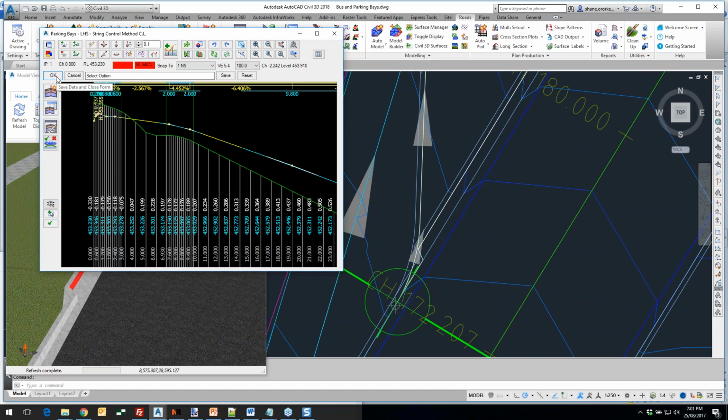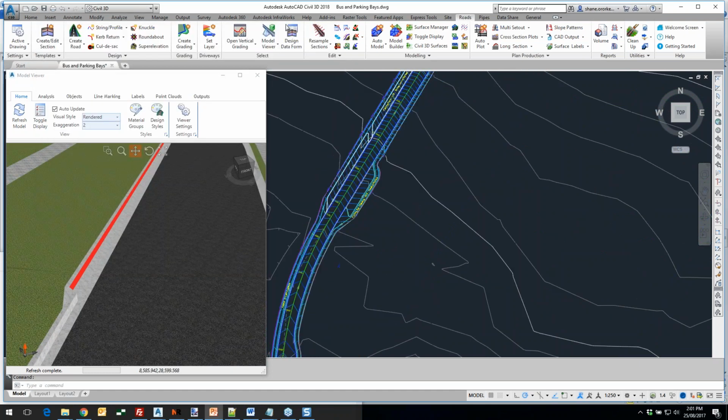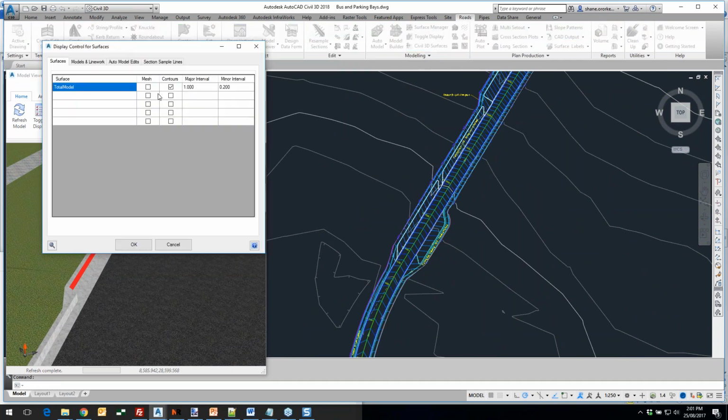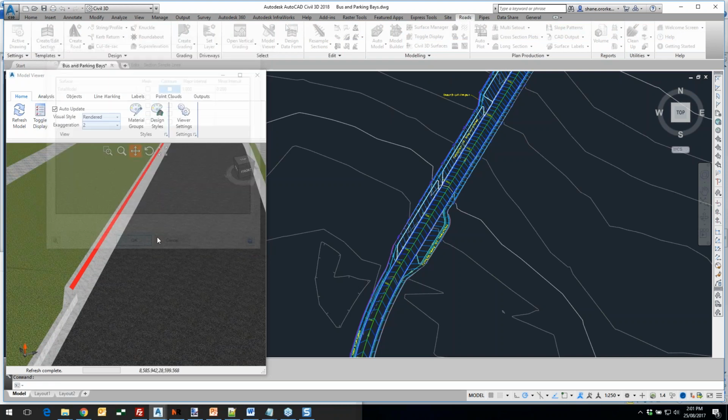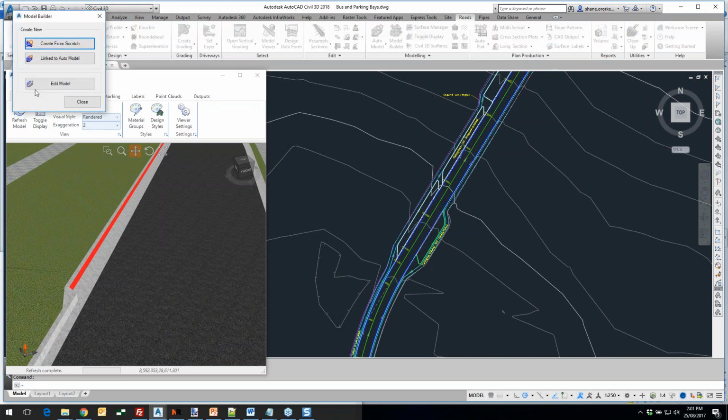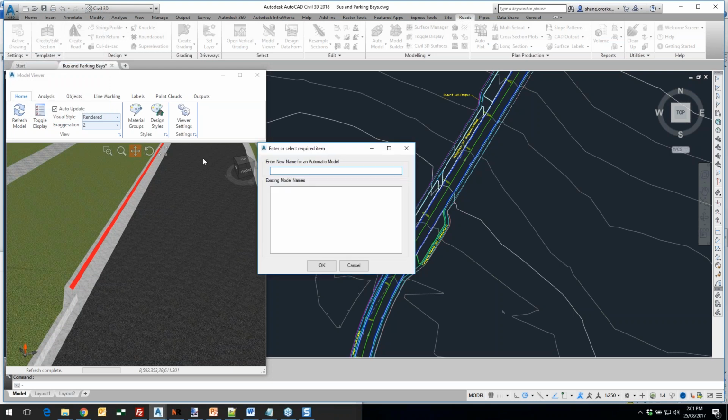Let's quickly build a model out of this so we've got something else to look at. So what we're going to do is turn off the display of auto model. So we're just going to turn off the display of that. We're going to make a new model using Model Builder. And we're going to link it to auto model. So when auto model changes, the knuckle moves, curves get installed or whatever, they'll get added to this model. So this is the final surface model.